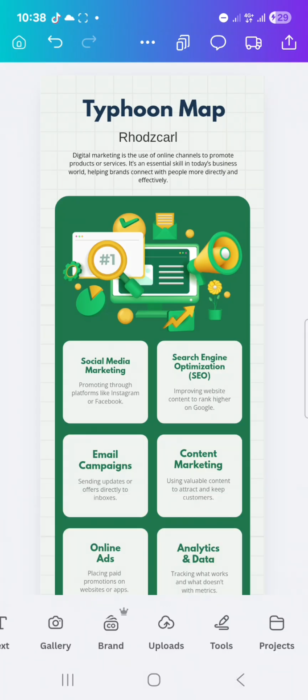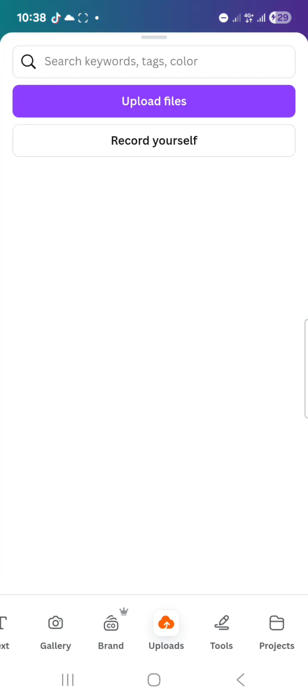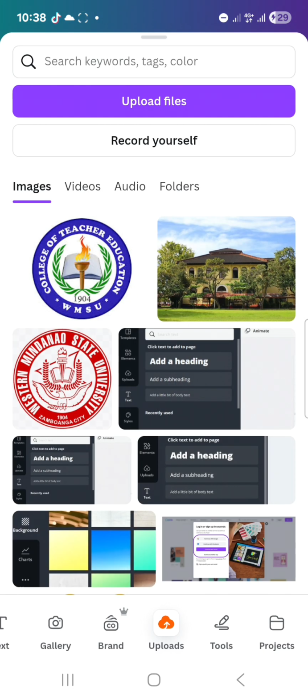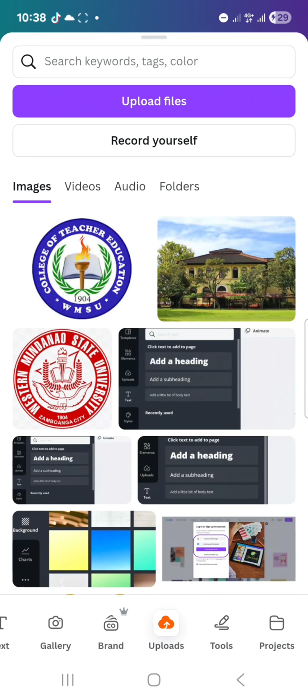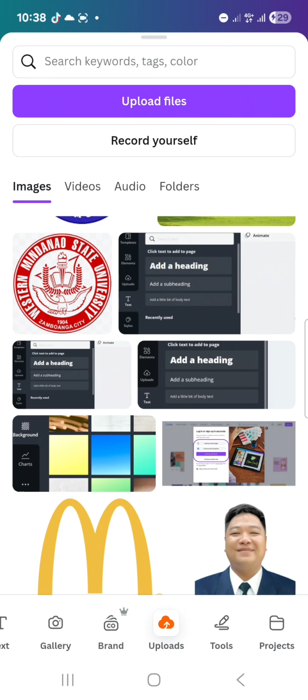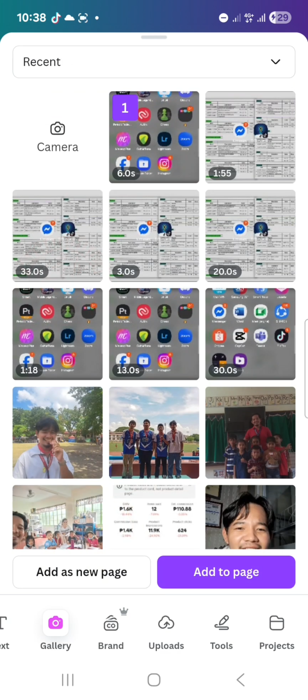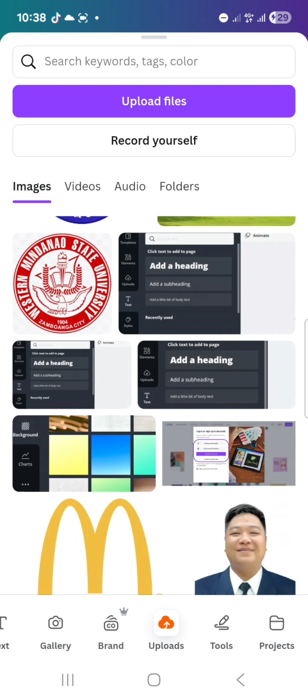Now here you can also upload files, and here are the files that I have uploaded to Canva itself. Meaning, even if I'm using my Canva account on another device, these photos will still be here. Unlike here in gallery, this is connected to your phone, but the uploads are connected to your Canva account already.